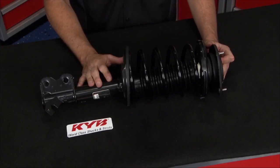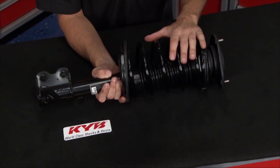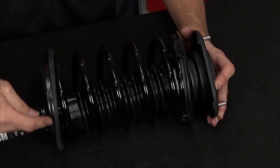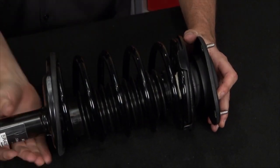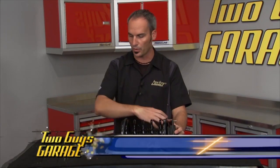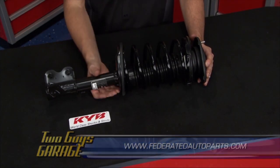If you're putting a strut on your car, truck, or SUV, just get a full assembly — you'll get everything you need with no hassles. Like this one from KYB — it's their Strut Plus. It comes with a tuned spring for each corner of the car, properly set up just like OE spec. You don't have to disassemble anything, no clocking of the spring — it fits right in the pocket. It has your bearing plate, insulators, covers, and jounce bumpers already done. Unbolt the old one, throw in the new one. Pick them up at Federated Auto Parts.